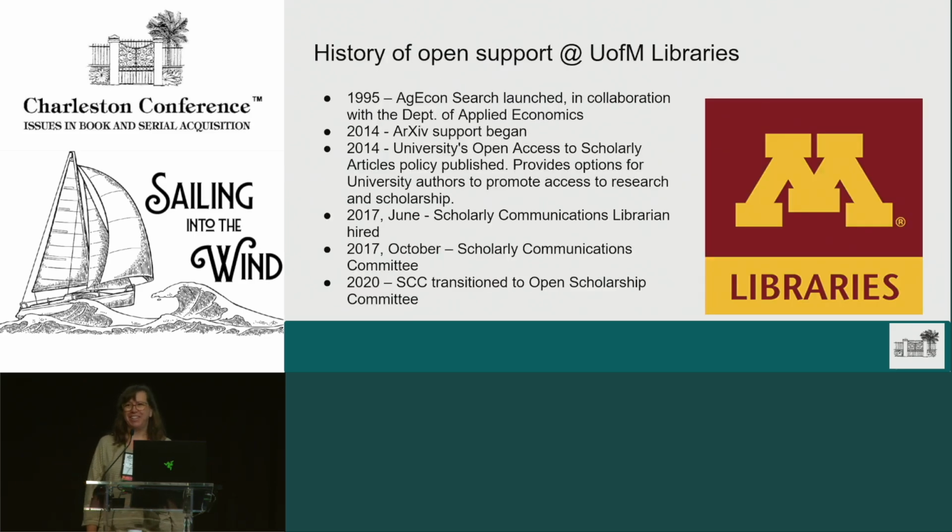All of these slides are available for you to look at, so I'm going to go through them a little quickly. You can read them later if you would like. But this slide is really just to say that the University of Minnesota has been supporting open access for a long time, starting with Ag Econ Search, our archive support starting in 2014. We've had lots of different iterations of open scholarship committees over the years.